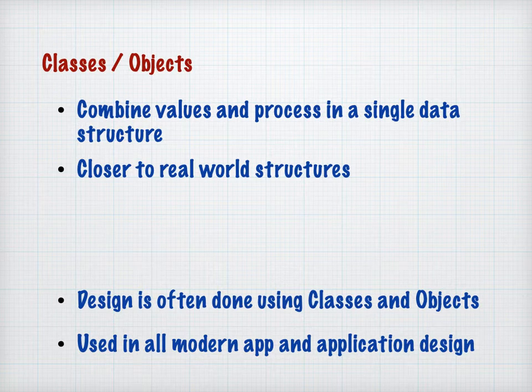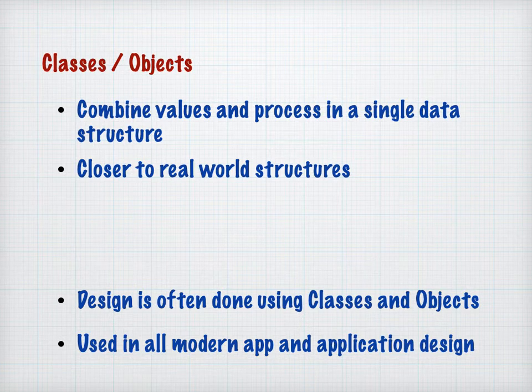And this notion of classes and objects is not just used in programming code. There is an entire design philosophy in system design and programming that enables you to use classes and objects. And so revolutionary is this notion that nearly every modern app and application design process uses classes and objects to some extent.